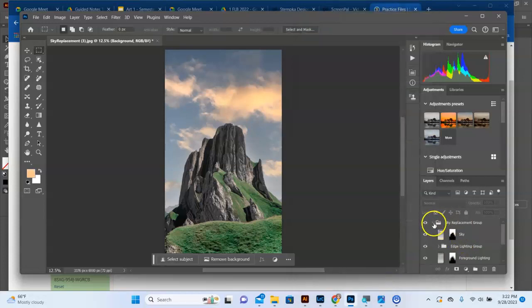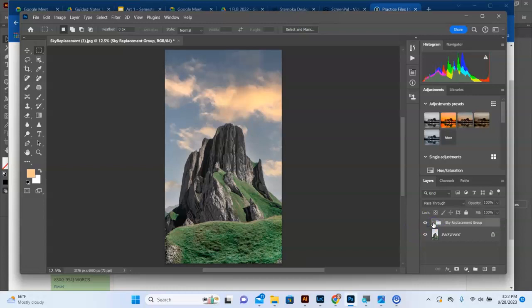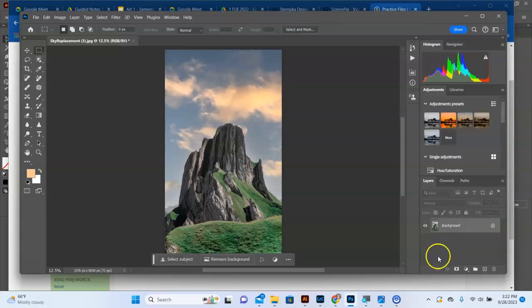Now you're going to see that you have a bunch of layers. On the layers over here, you are able to still edit that sky if you chose to. It does have a folder that you can close with the caret to make it less to look at. Now we want to click on the menu options and flatten that when we're ready.